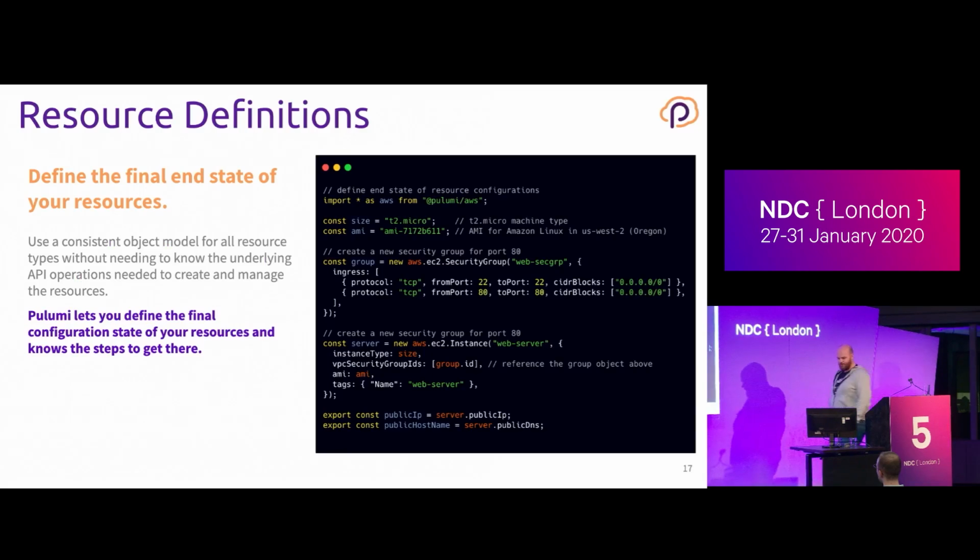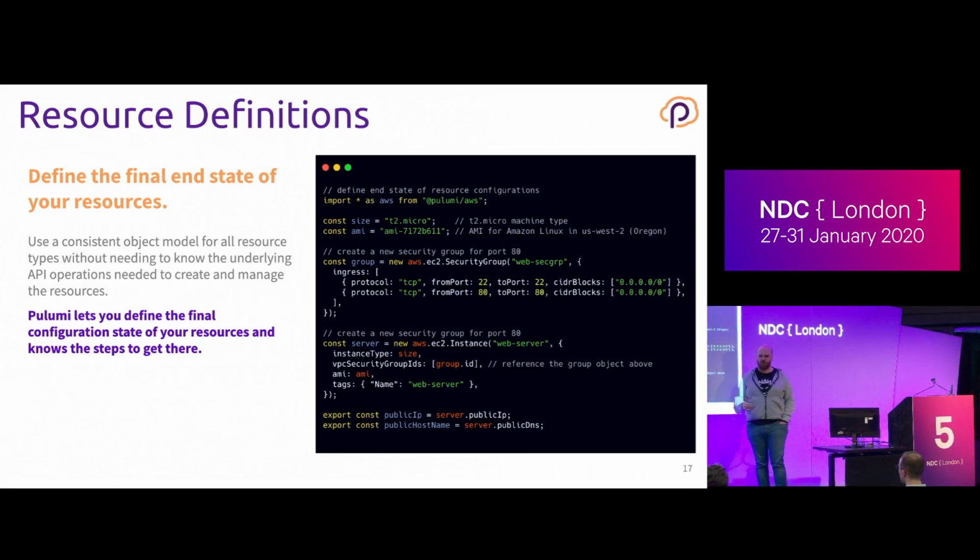Now, infrastructure as code. We define the end state of our resources. It is declarative, okay? Even though it is using real programming languages, it is declarative. Therefore, it will understand state. So if you ask it for a security group and an instance that's related to that security group, it will understand that it has to create the security group before it creates the instance. If you don't have any relationship between the code, it will literally run down the program piece by piece and run it, okay?